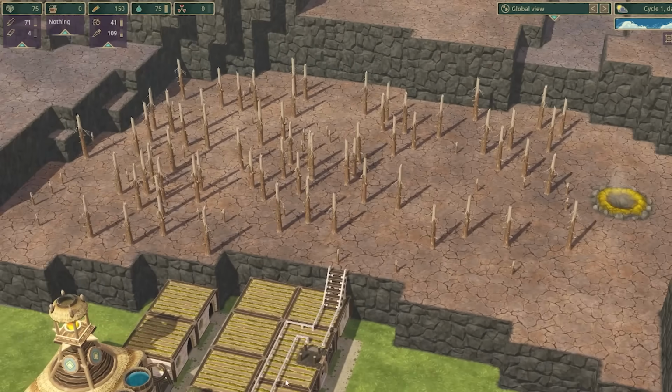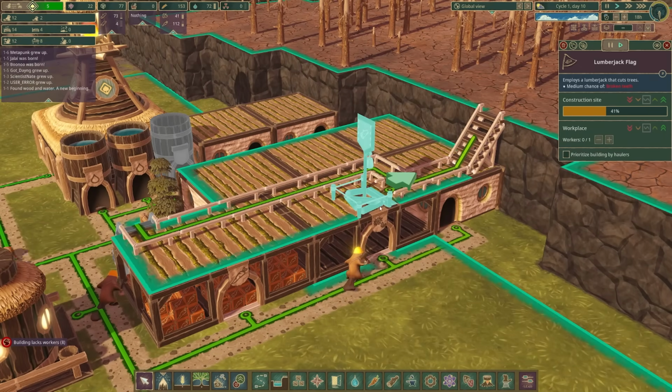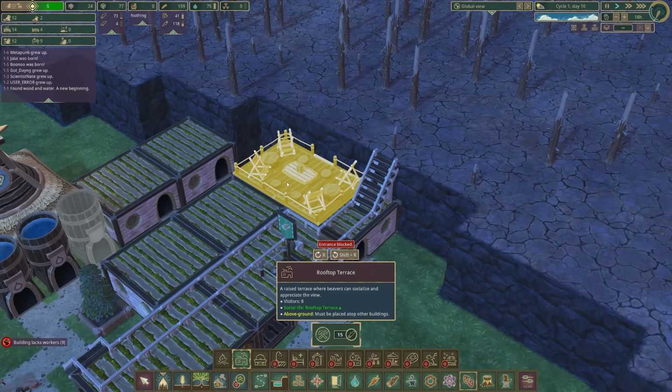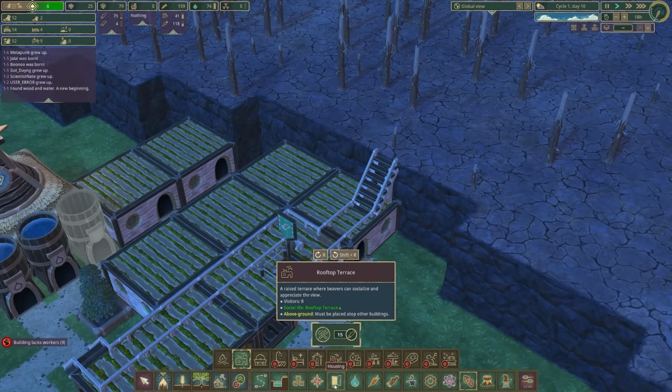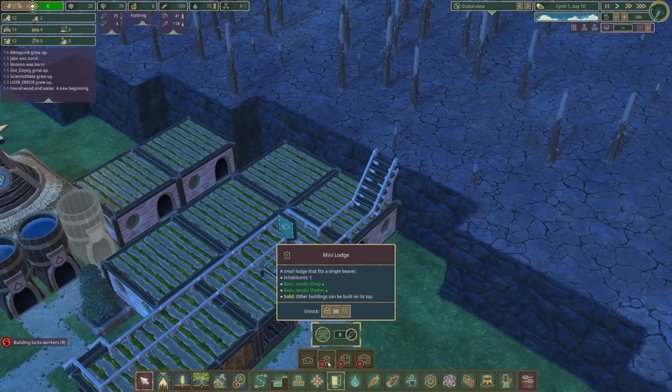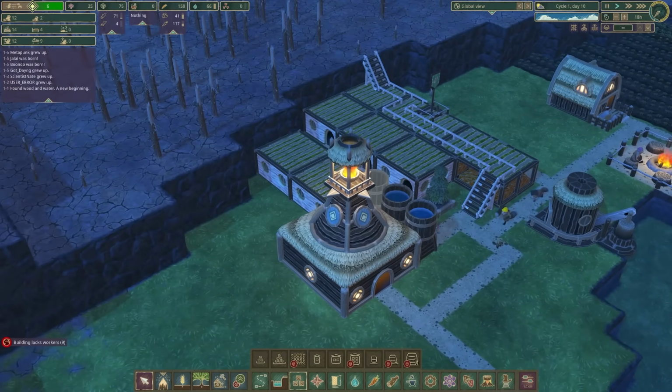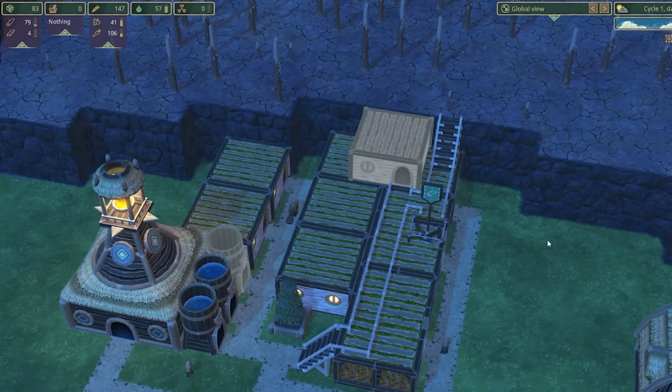Now, let me just mark down these trees to be chopped down quickly, because that's more wood. I've put a lumberjack flag up there for now. But yeah, I think for now we might have to wait until we get the rooftop terrace, because I basically want it there, but like up one higher. And I think we're going to need the mini lodge to do it sensibly, unless we shove like a warehouse there. But it seems a bit pointless having a warehouse there. This is where I want housing, really. So yeah, I'll get that in ready.